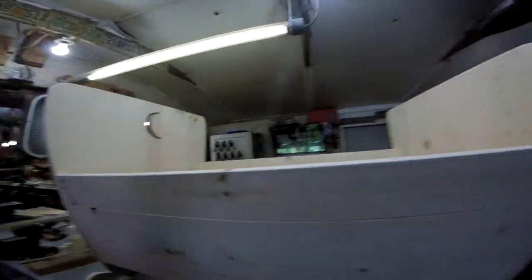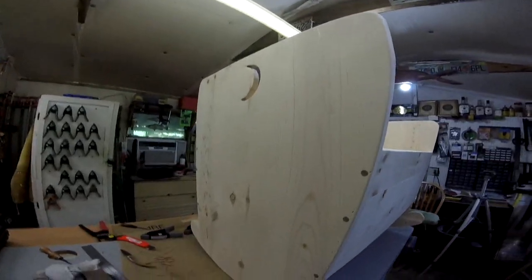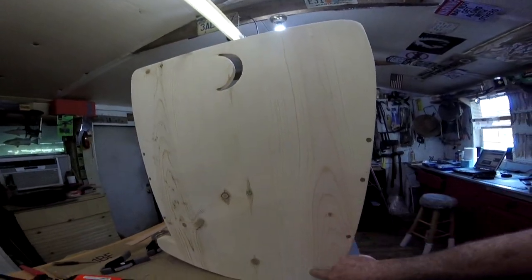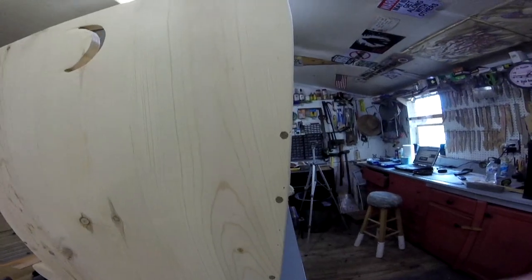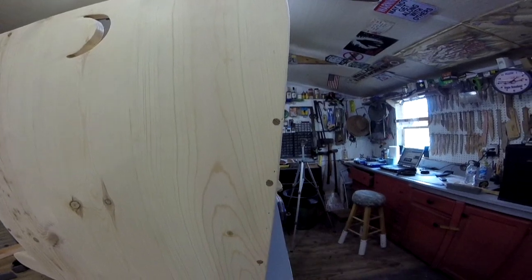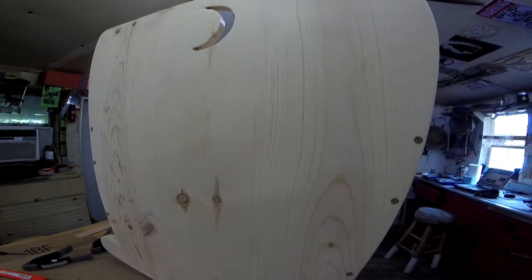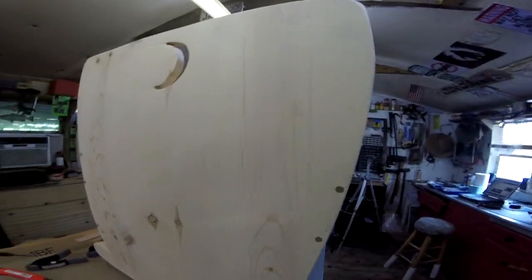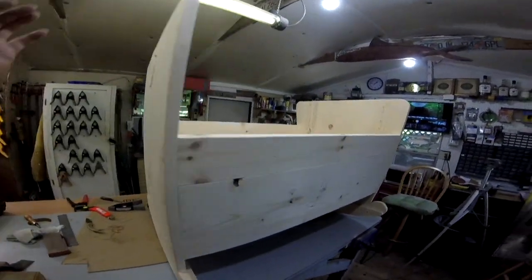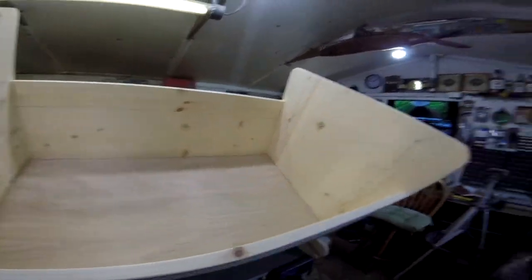Now if I was going to stain it, it would have took about 10 more hours of sanding. But being as it's going to be painted, all the little imperfections will be covered up. I didn't take every little solid piece of line out of it because it's all going to be covered. I put the screws in. I showed y'all where I put the plugs in to cover the screw heads. There they are right there. Not too shabby. The old man still got it. Sort of, I think. But now I'll make a little very small part 3 once it gets painted.